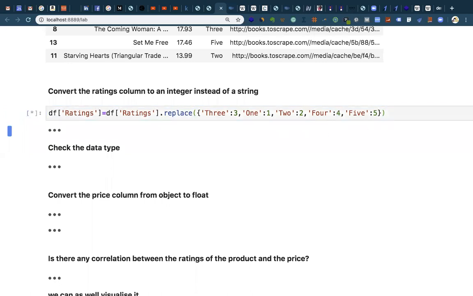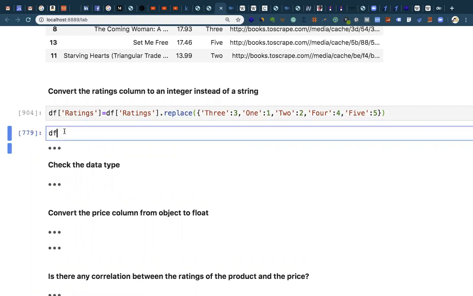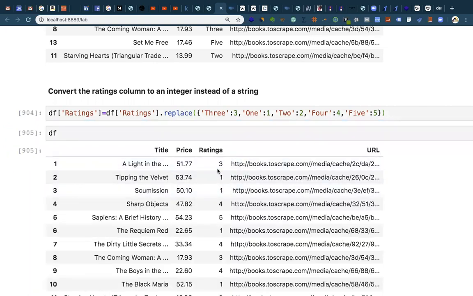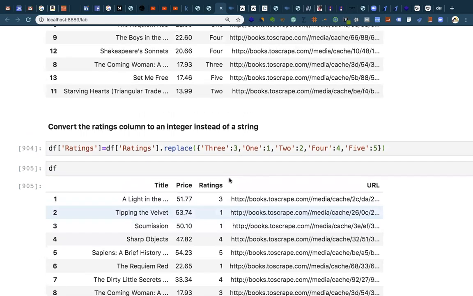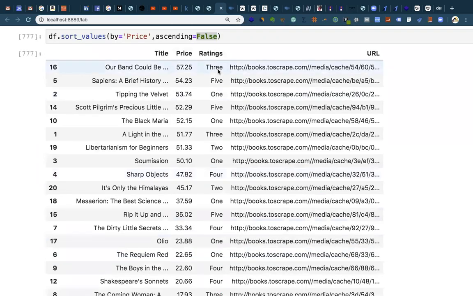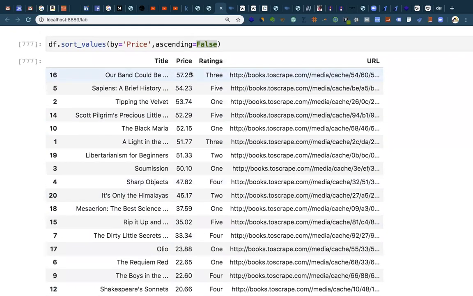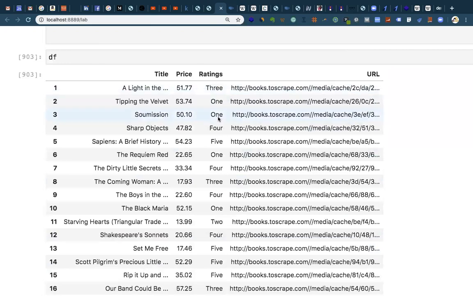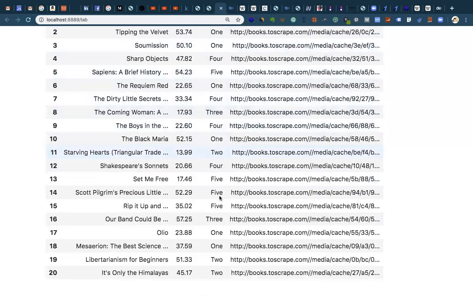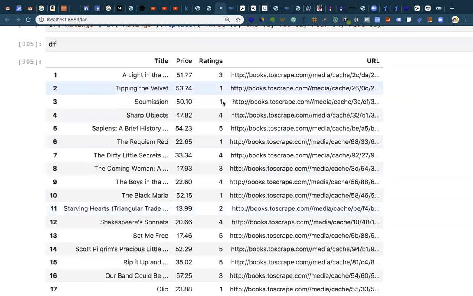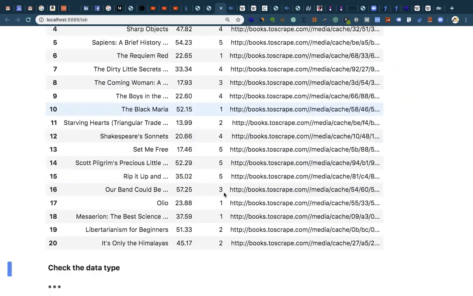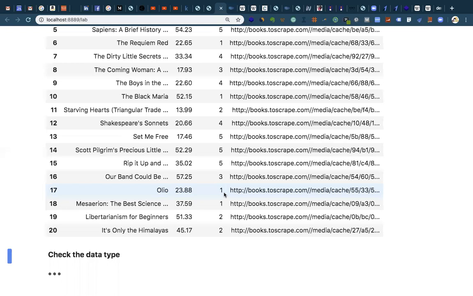So if we run this and then check again, now we see that the ratings come with 3, 1, 1. Instead of the string, this has been sorted in ascending order. That's why you see it that way. But it's the same thing: 3, 1, 1, 4, 5, 1. This is the original one, right? You can see it there. So now we've been able to convert it. In this way, you can perform algorithms on it. You can actually build an algorithm on it.